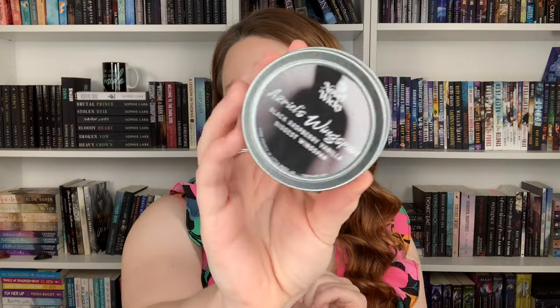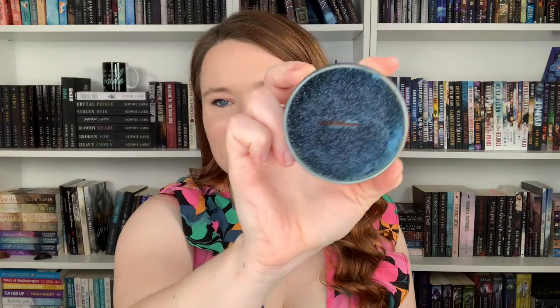I was also sent two smaller candles. This one is Sweater Weather, which is lemon and lavender scented. It is gold with gorgeous glitter sparkles — I love that. Lemon and lavender is one of my favorite scents along with vanilla. Next I have Azriel's Wingspan, which is black raspberry vanilla. When you open it, it's this midnight blue color — reminds me of Azriel. That smells really good. I am a candle freak — I love candles so much and I never have a lot because I use them so quickly.